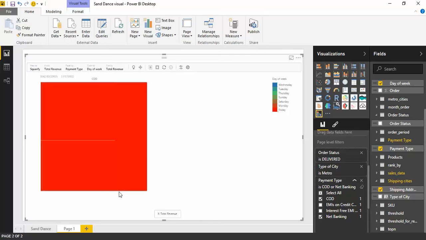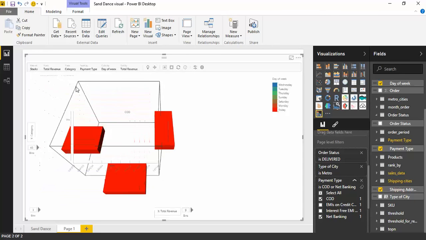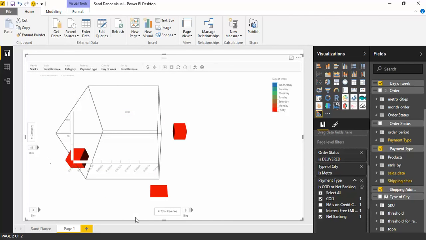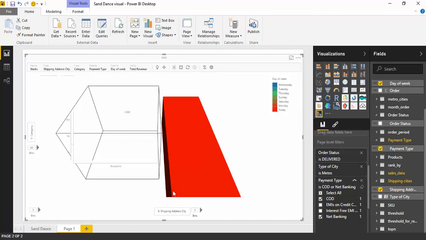Now this square does have parts to it, so if I select this, you'll see this is one block, this is another block, and that's the third block. Now if I actually take a look at a stack of this, this is what comes out. So here let me actually show categories. Here let me show shipping address cities, and it looks like this visual still requires some work from Microsoft, but you will see the block shifting outside of this grid.